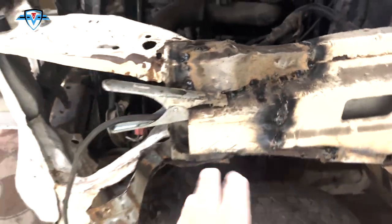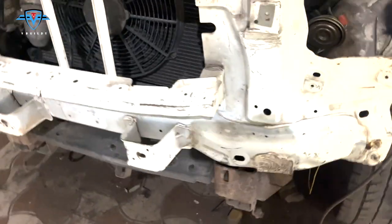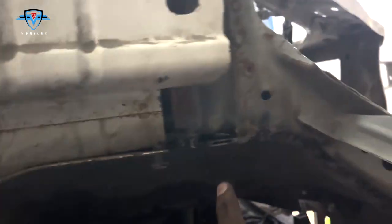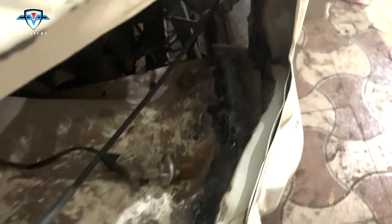So this is the weld. This is the place where we have welded the tie member, and it doesn't look so good, but it is nice and strong. And right here at the bottom, the apron is also welded. Going to the front, we have two bolts, one on the left, one on the right, so both are in there. And on the right side also, the weld is pretty good, better than the left side, and the apron is also welded. So now our tie member is perfectly in place, and the apron is also good.